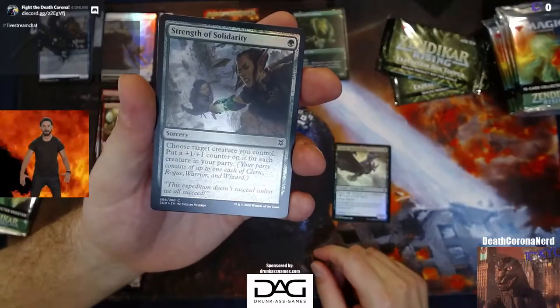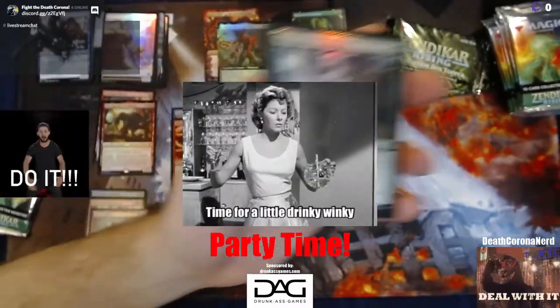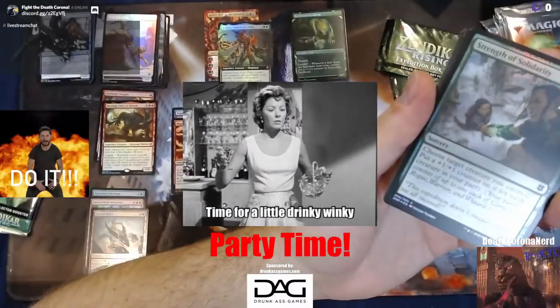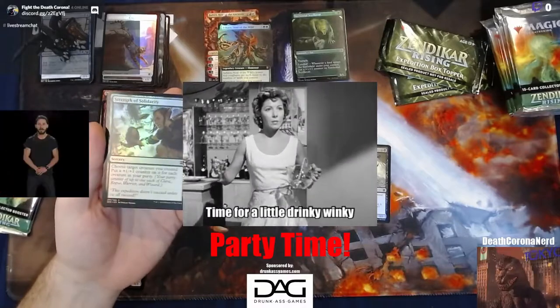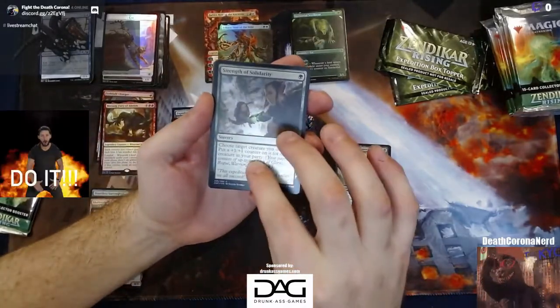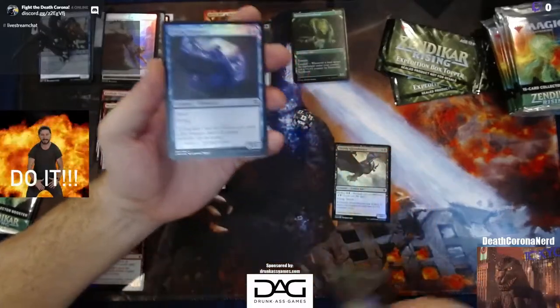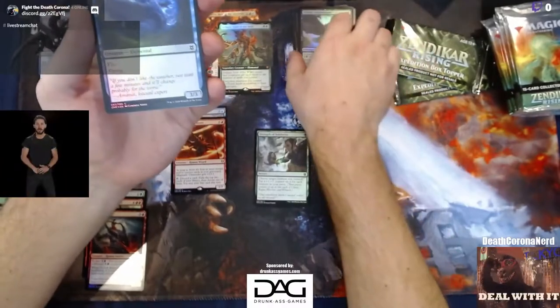Strength Solidarity. Guess what? Party mechanic. Oh, yeah. Whoa! Party! I love you guys! You don't know how much you mean to me! You think you're better than me? Why can't you hit a curveball? I've done nothing! Actually, Ant. Wheel. Party mechanic. Let's make a pile of the party mechanic. Junk pile.